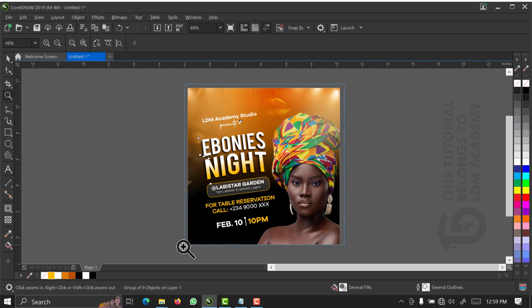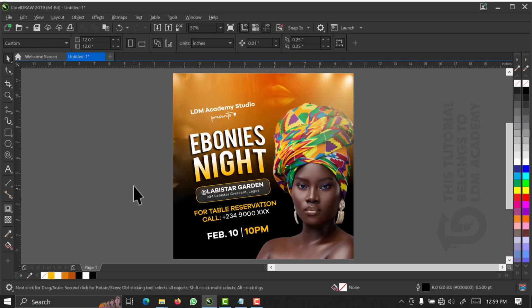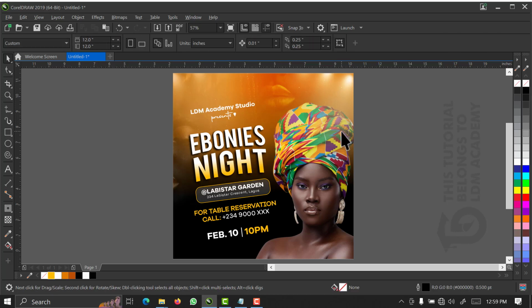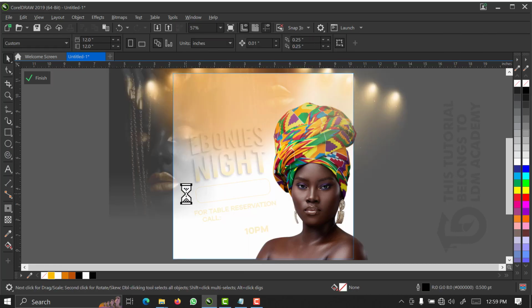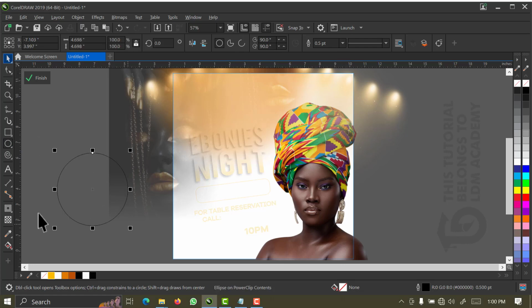So I think everything is okay like this. So we are done, but before we go finally, so let's edit this. I want us to add a kind of light effect, kind of reflection on the image. So click on our Ellipse tool, so draw a circle, and I will give it color yellow.